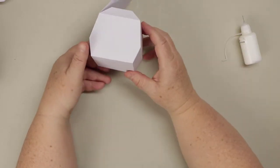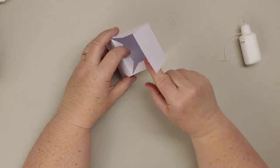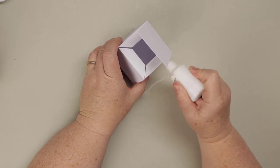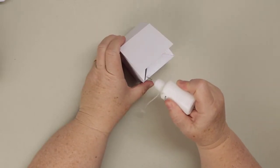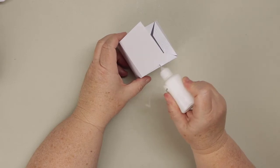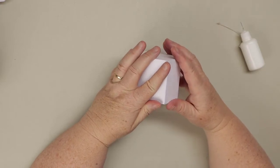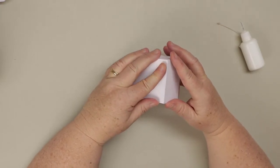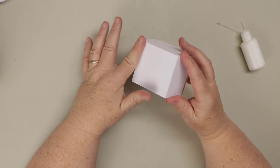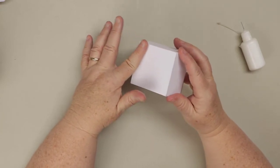So once we get all those edges glued in, just make sure they're nice and secure. We're just going to fold those in and go like this. So this goes together the same way for the snowman box and snowman explosion box and the penguin explosion box. So you can see I'm kind of lining this up. Just gently rub. Because it's hollow, we can't get in there to get it set.